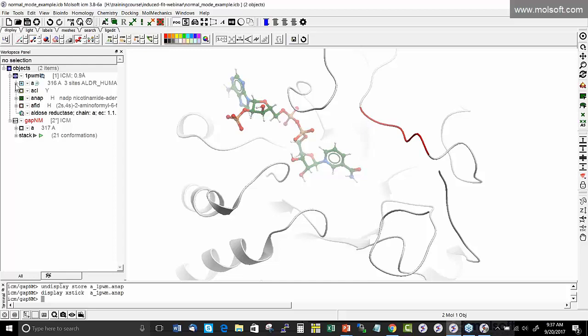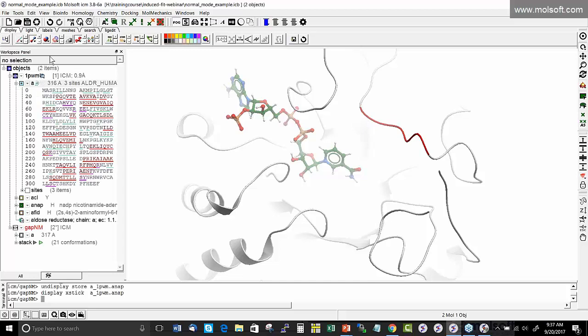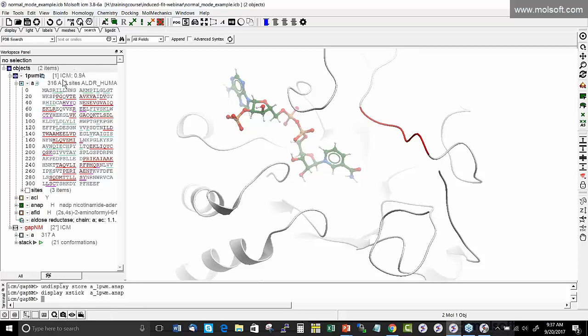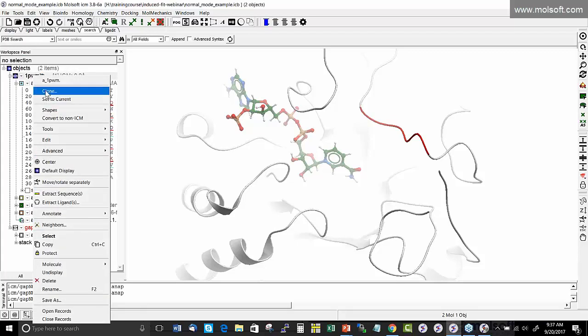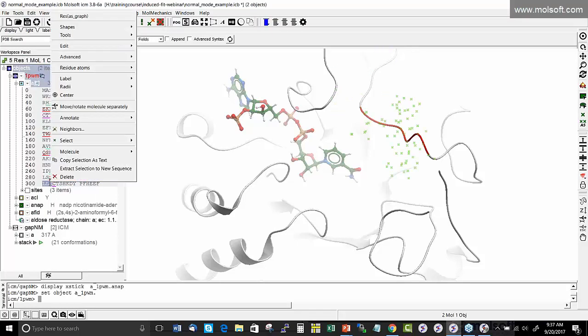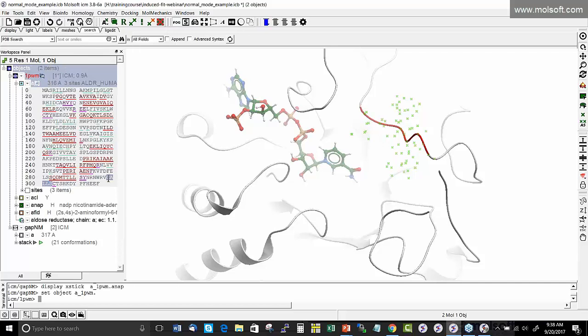So we first read in 1PWM from search, and then we convert. So it would say XR here, you right click here, say convert, and then you see ICM. And it needs to be the current object. We say set the current. And we just choose the loop, which I know is here. You can see it's selected, green crosses here. It's also selected in the ICM workspace and highlighted in blue, that loop.